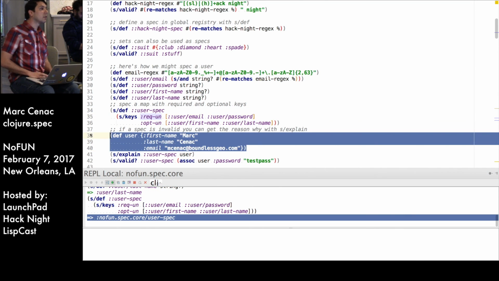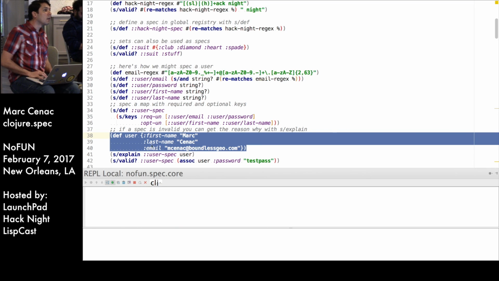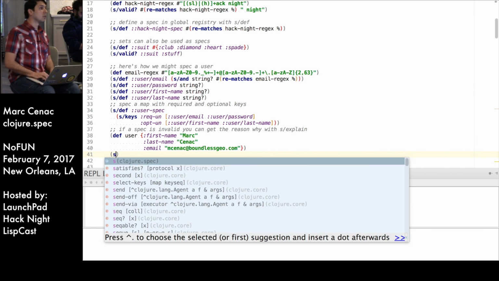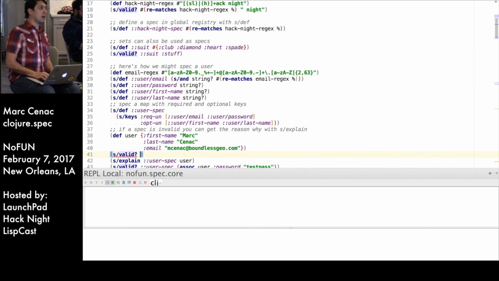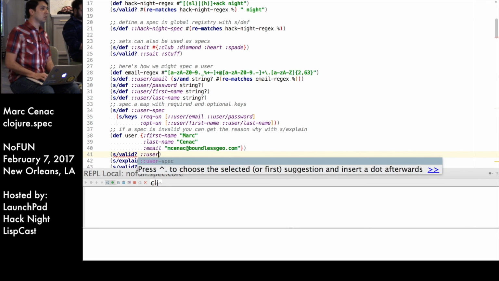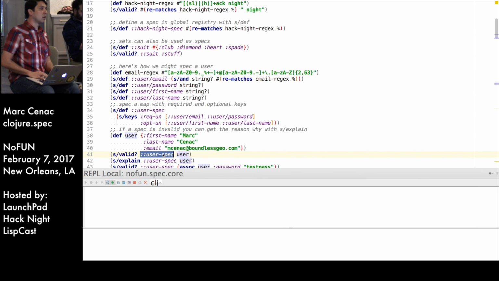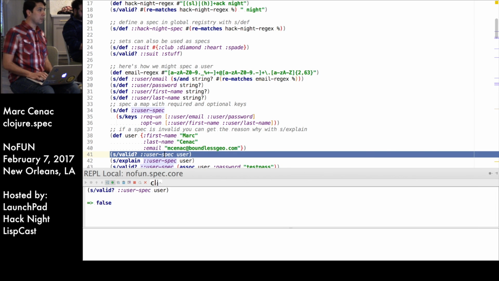So this is my name, and let's put that in here. First off, let's see if this is valid. So I'm going to say valid, and then you give it the spec, user spec, and I'm going to say user. So is the user valid against this spec? And it's not, so that's not any good.